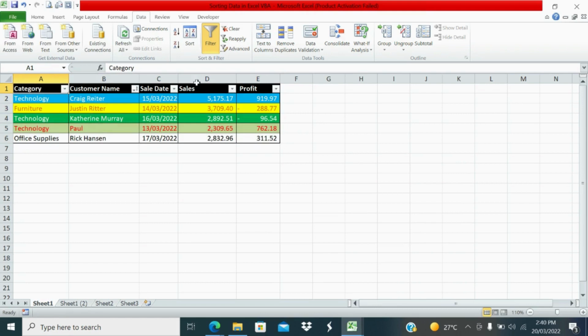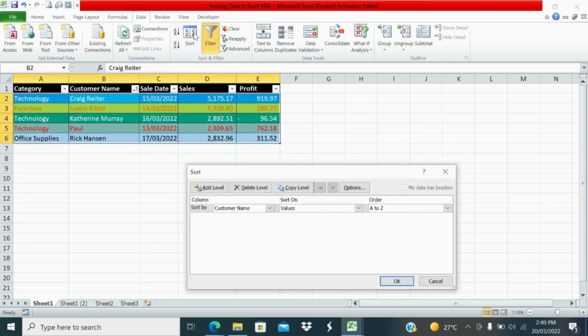Now I want to sort with multi-level sorting. In this case, you already have single level sorting here, that is sort by customer name, values and the order. You want to add another level of sorting. To do that, first you can change this one to category and you can add another level.